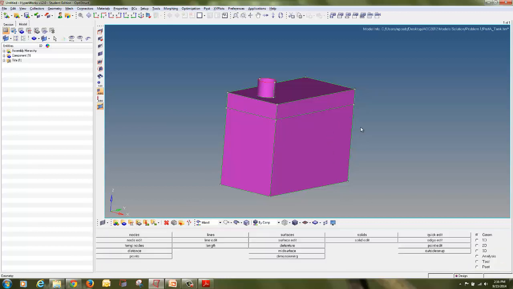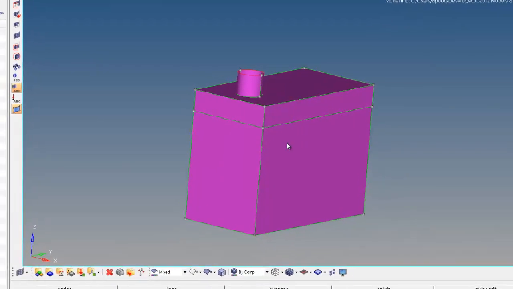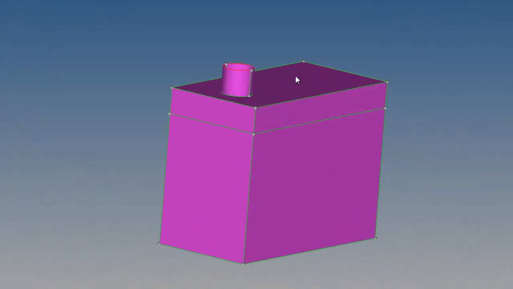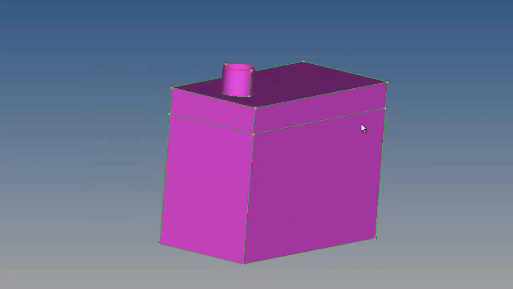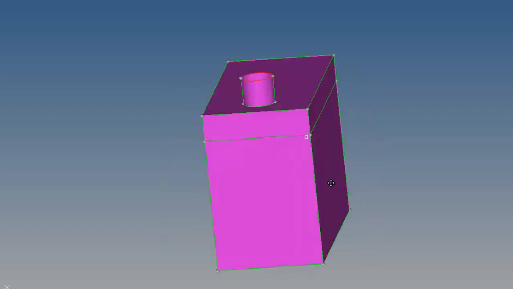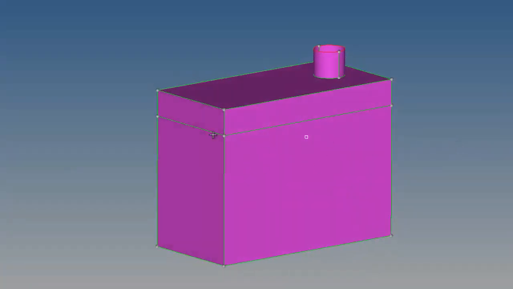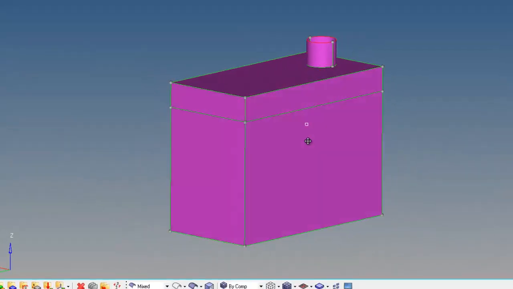Now the next step, before meshing, is to create a design and non-design space. This particular problem we can solve using 3-4 different methods. For example, we can create the design space for the top and the side walls. We can make the top and bottom both non-design space and make the side walls the design space and do the optimization. So we can use different options. What I'll do is, initially I will make only the side walls the design, and the rest non-design, and perform the optimization.